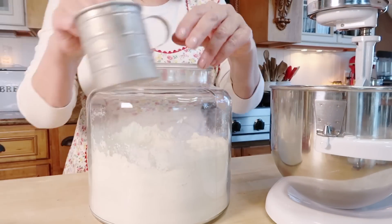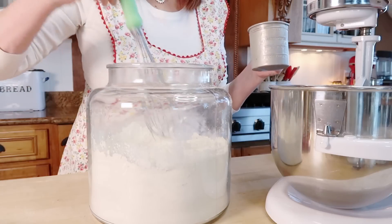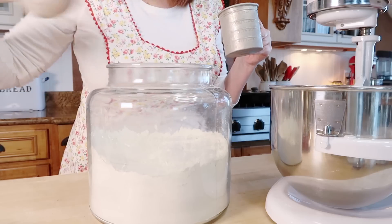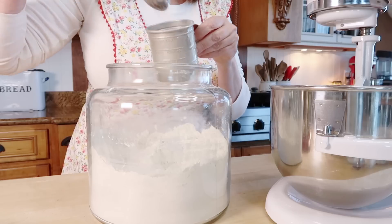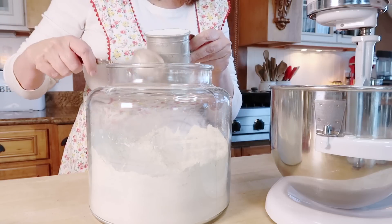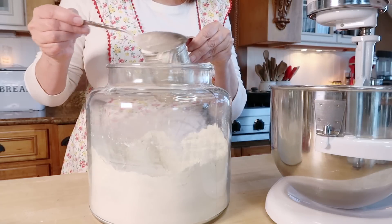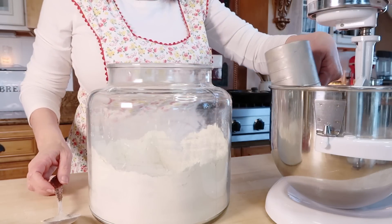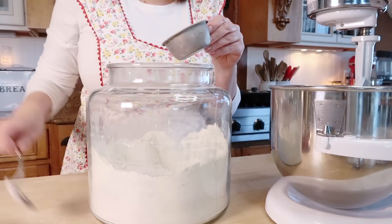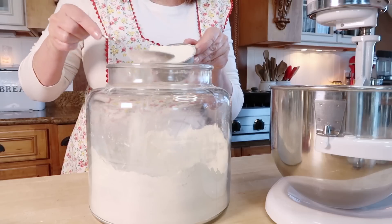So it's time to measure out two and a half cups of flour. I love using my vintage measuring cup. I take the whisk and just stir up the flour a little bit to make it fluffy, because sometimes the flour gets a little compacted and we don't want it to be too dense. So I'm measuring two and a half cups of flour and it's going to go straight into my KitchenAid mixer. These old timey measuring cups really do add charm to your whole pie baking experience.